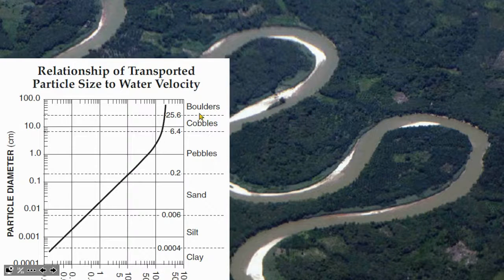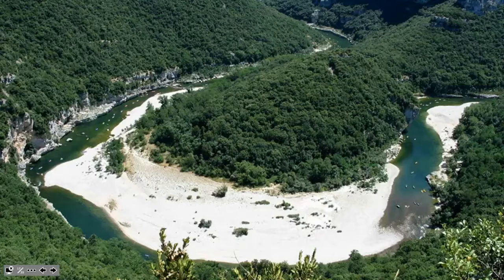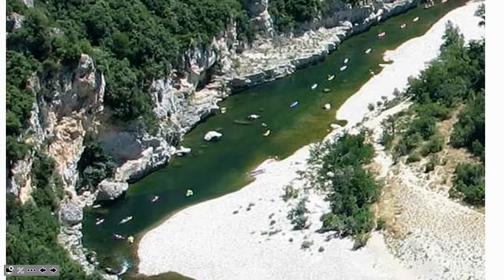And this is all happening with what we saw before on page 6 of the reference tables, that when the water moves faster, it can erode more material away. If the water's moving slow, it can only erode a little bit of material. So the other material, the sand and pebbles, is going to get deposited there. In this diagram, you can see the inside of the curve is where all the sand is. That's where the deposition is. That's creating a sandbar. The outside of the curve is erosion. And if you look at those little dots in the river, those are people kayaking down the river, just to give you an idea of scale.